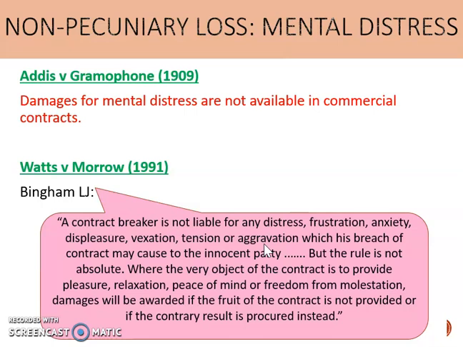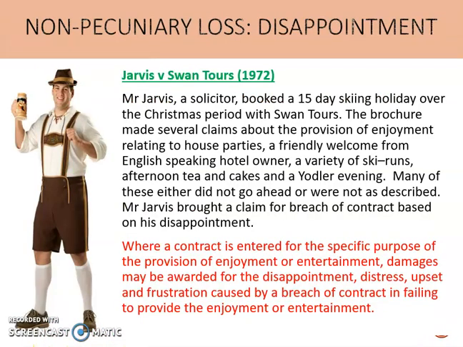But he goes on to say that the rule is not absolute. And where the very object or purpose of the contract is to provide pleasure and relaxation, you can receive some damages to make up for that. And we'll have a look at a case which illustrates that point. Jarvis v Swans Tours is an example of a case where a claimant was successful in claiming non-pecuniary damages for disappointment in contract law. And that's quite unusual.